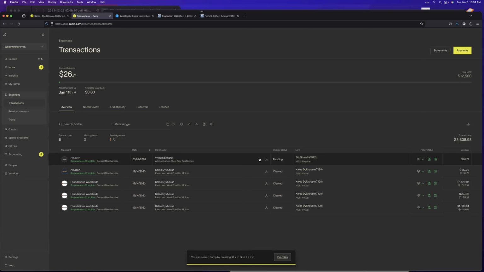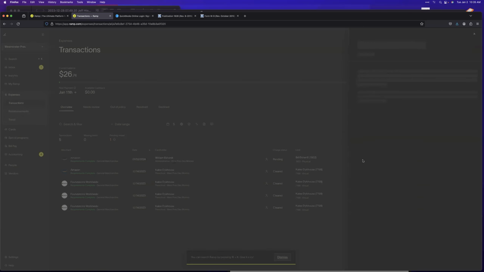So let's use the one here from Bill on the top. It's an Amazon transaction. It's pending, but everything's in green, right? Submission policy requirements are met. That means it's got a receipt. We can see that receipt there. You can see he has a memo. That's why everything is in green. Can you see that it needs review? Click to approve. That is the quick and easy way for us to go in and approve these.